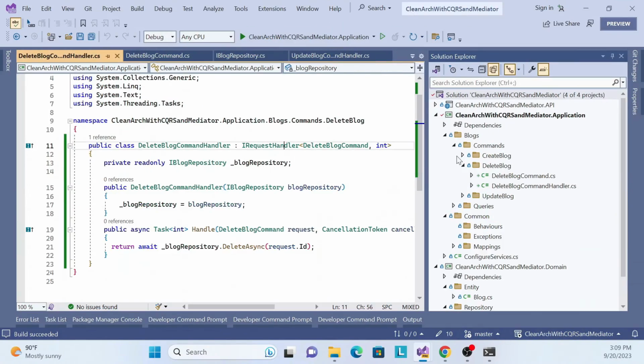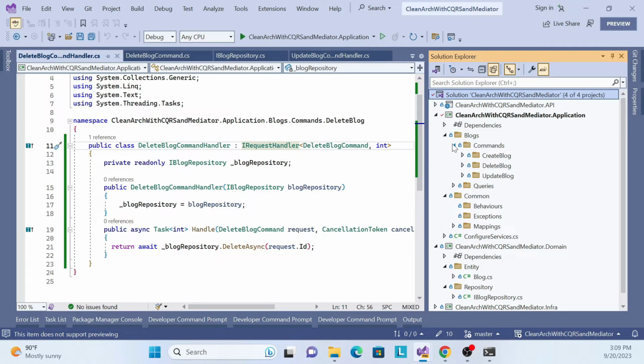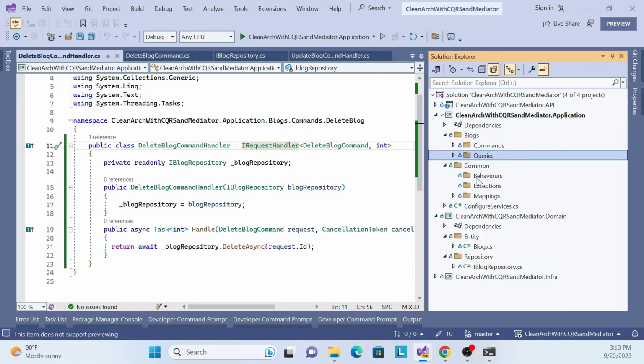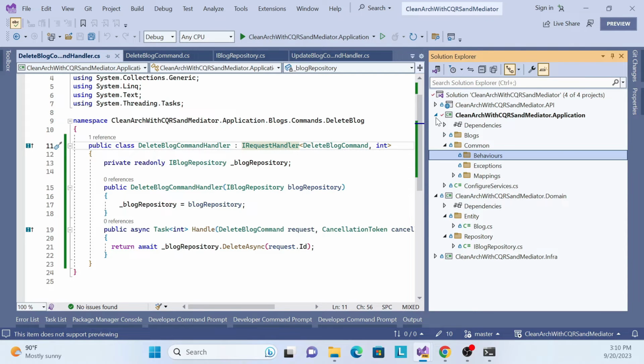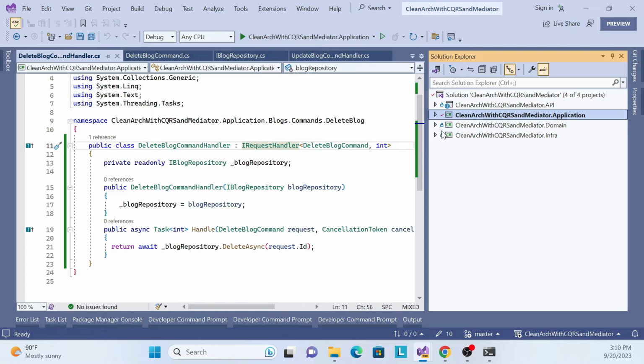Now you see in the application layer we have completed the implementation. We have completed the command, the query, and also the mapping. We still need to do something for the validation, but we will do that later, because it is not part of this; it is something different which is required. Definitely we will do that in our upcoming session. So far we are good, and in the next session we'll implement the infrastructure layer.